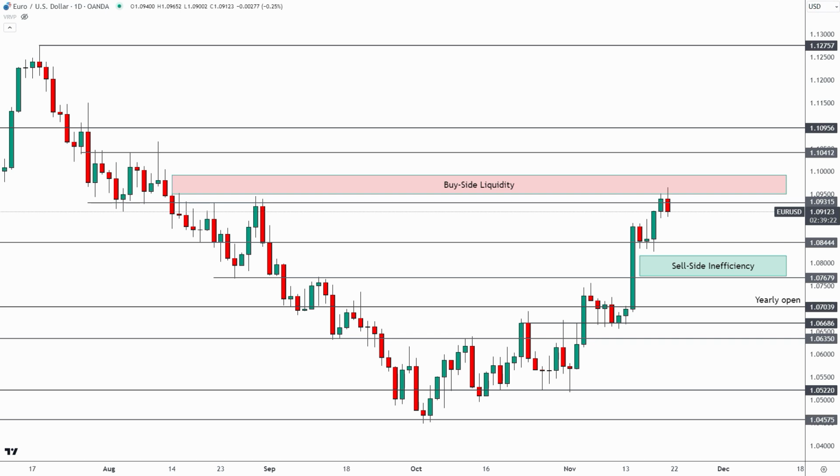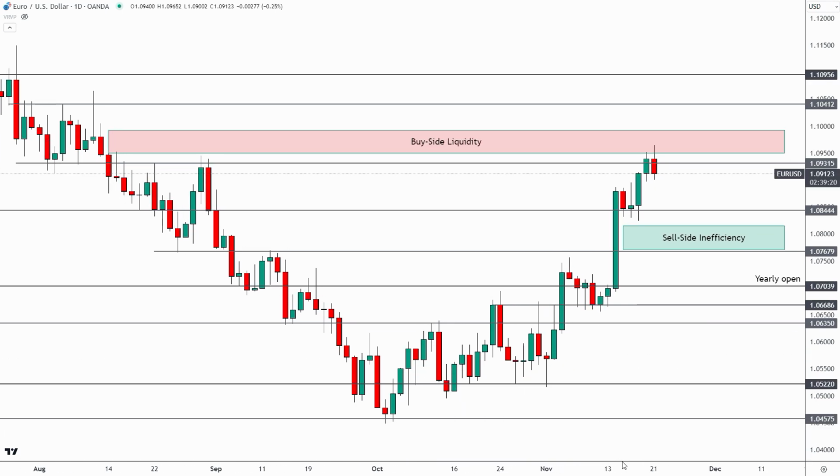Okay, so just 24 hours ago, 109.60 was the level I mentioned to keep an eye on because of the fib confluence that it built up there, and also that was right there in that buy-side liquidity. So we got the sweep there at 109.65, so 5 pips above the level that I told you guys to watch for a reversal, and so far we're seeing the Euro come off of that high.